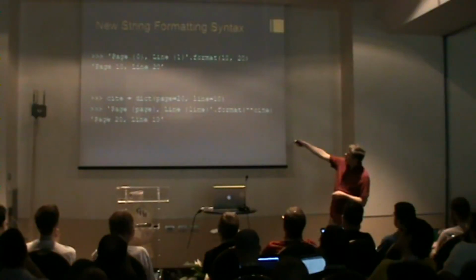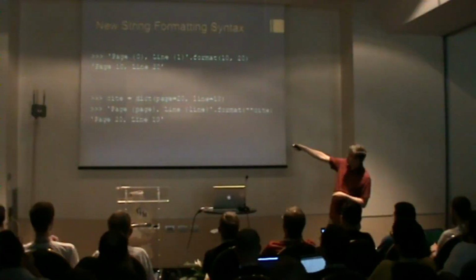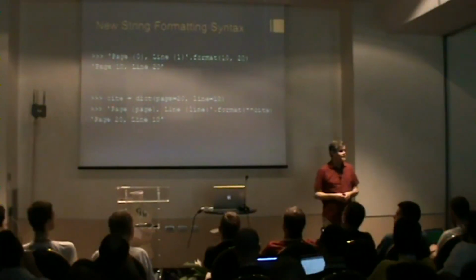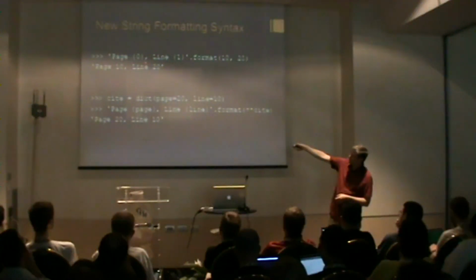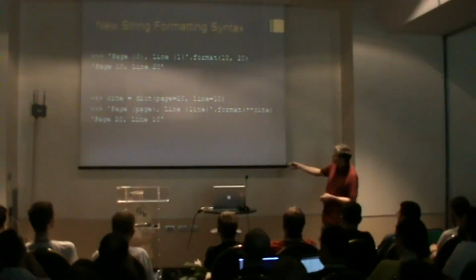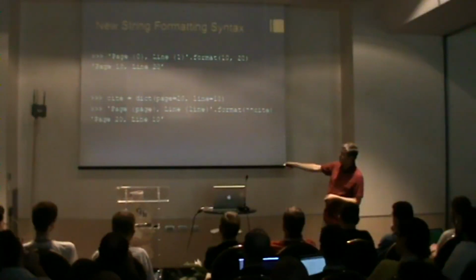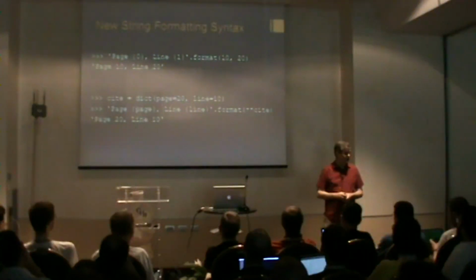So I can pass in positional arguments 10 and 20 by using curly brackets to reference them. So 0 and 1, we'll pull out the tuple position 0, argument in position 1. Easy enough, just like the positional arguments with the percent formatting you're used to, but without percent s's, instead it's just curly brackets. Already it looks slightly cleaner. Now we look down and pass in keyword arguments, which is nice, because I can look them up by name. Page, curly brackets page, curly brackets line. Isn't that beautiful? That is way better looking than percent formatting.